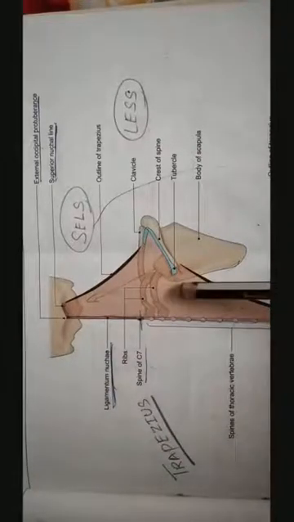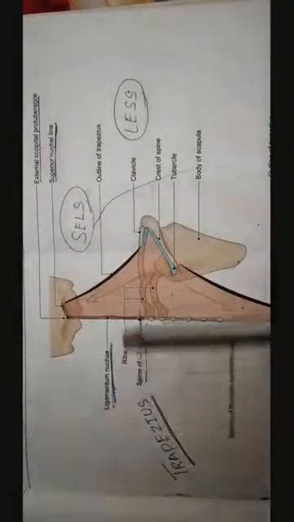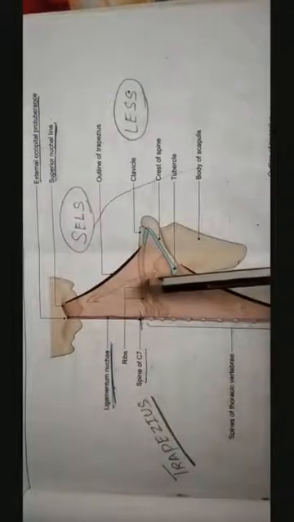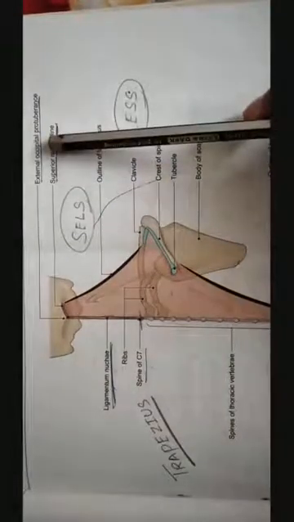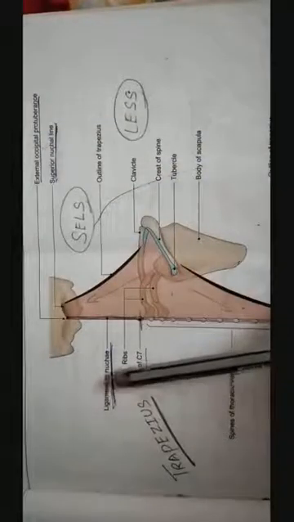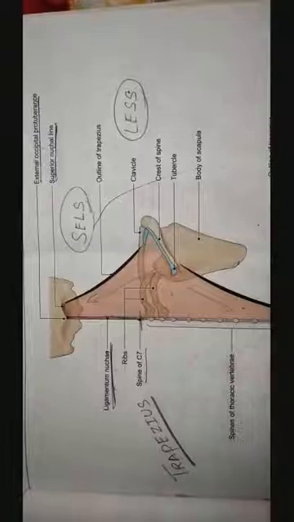Now, let us discuss about the origin of trapezius muscle in detail. The trapezius muscle get originated from the superior nuchal line, external occipital protuberance, ligamentum nuchae as well as the spine of C7 to T12.